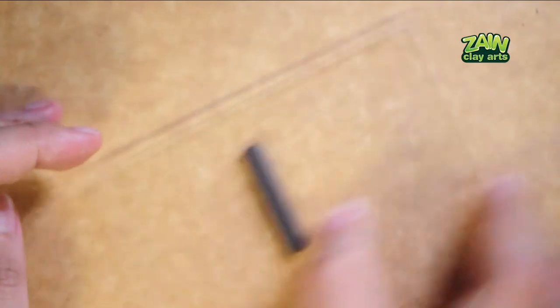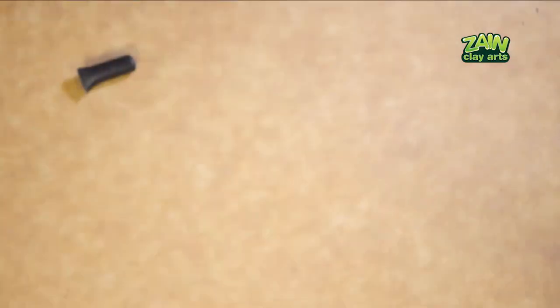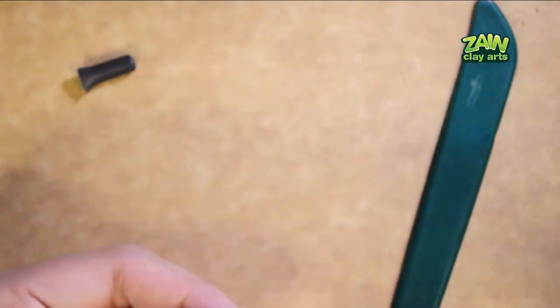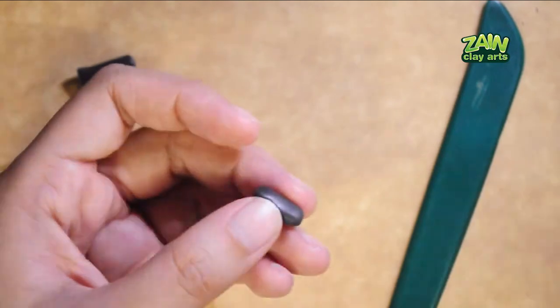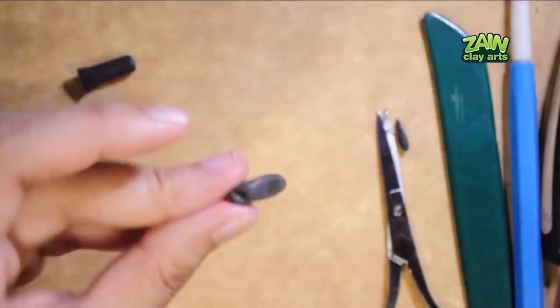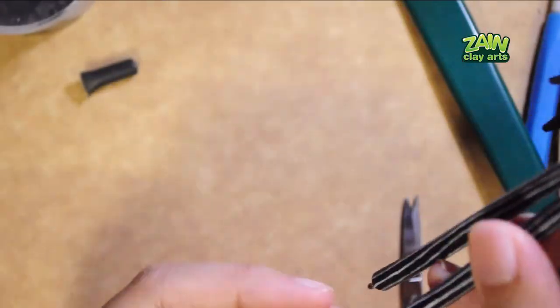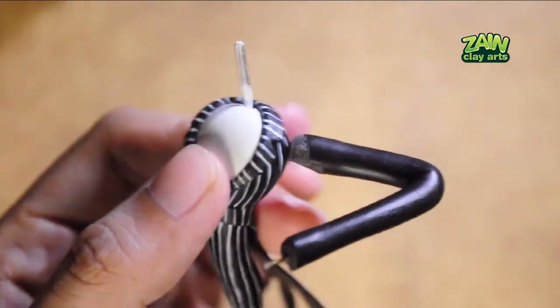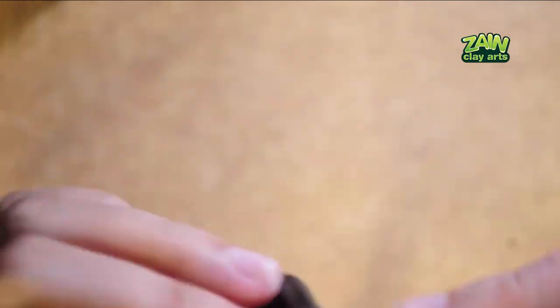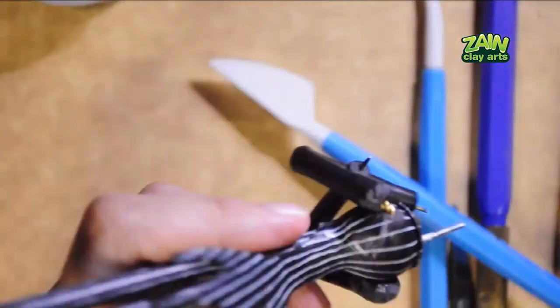Now I'm making the shoes with black clay. I sculpt the shape by cutting some parts out with craft scissors and then define the shape with sculpting tools. I'll polish the shape again once it's fully dried. It's time to connect the arms — I actually forgot to put a hole for the shoulder, so I just drilled the hole to connect the arms. I cut out some parts on the shoulder end to connect it better with the body, then added some clay and shaped it properly to be polished later.